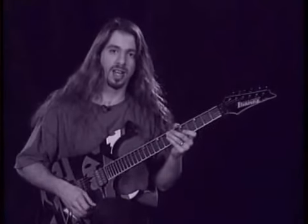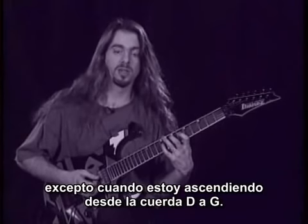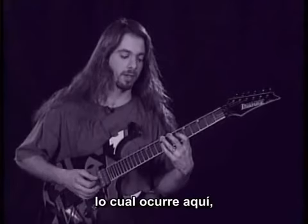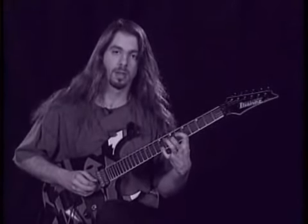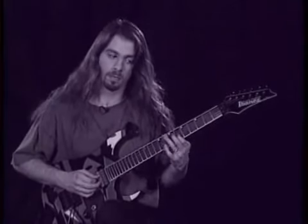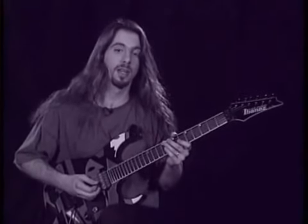Now, with the last couple, notice I did pick, except I only picked when I was ascending from the D string to the G. That happened right over here. So in this case it was on the C sharp. That's the only other time you're going to pick.